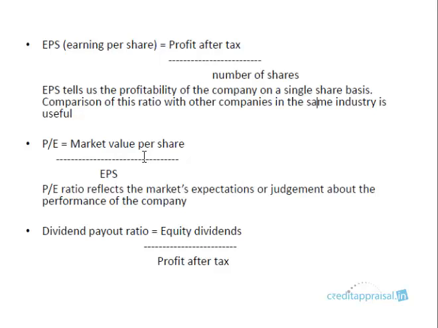Again, as a banker, you're not that interested in this. But for a company which has a large presence in the capital market, maybe you can track this ratio. Then there is the dividend payout ratio. It is simply dividend by profit after tax. So out of the profit earned, how much is the company declaring as dividend? There is usually a condition that a company should not declare dividend without the approval of the bankers, which is rarely followed. But anyway, this is also a ratio which banks do keep track of.